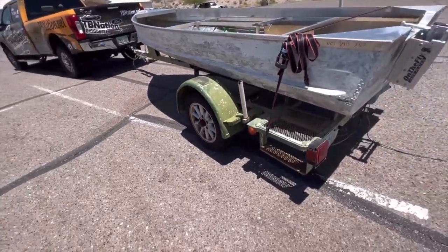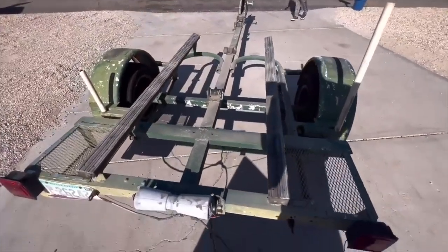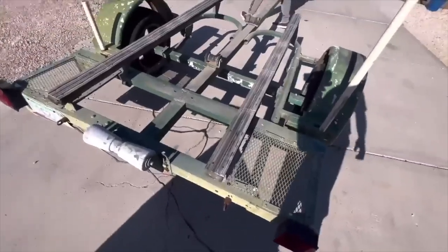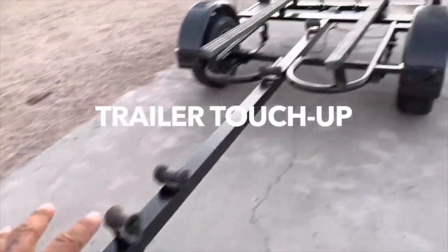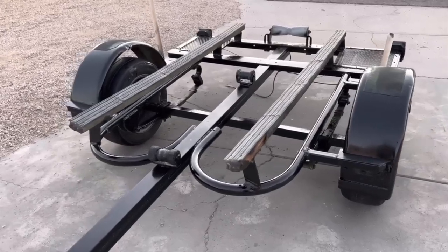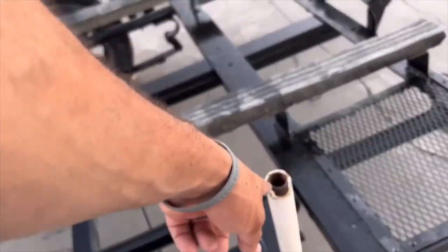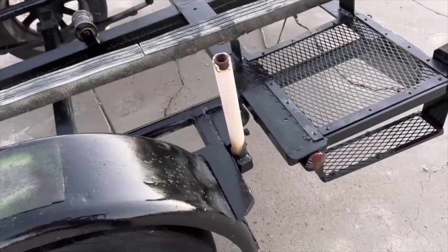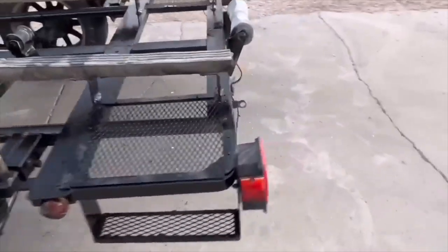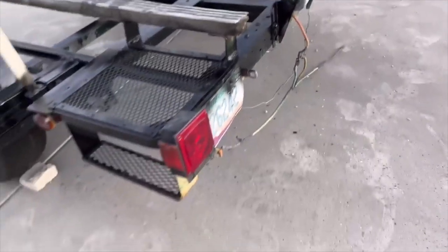I have a soft spot for really unique DIY creations, so I'm trying to keep this trailer. It's taking everything for me not to cut this thing in half with the plasma cutter and recycle it into something else new. It's got the craziest design ever, but it works really well. It's got handrails, and then an old Chevy axle — or at least Chevy hubs — in a weird welded-together axle. Completely flat leaf springs — I had never even seen completely flat leaf springs until I got this trailer. He used an extension cord to wire his trailer lights, which worked, I guess, for a period of time. And also the trailer is just obscenely high out of the water.